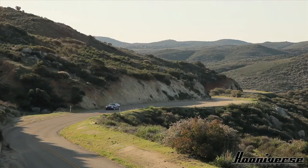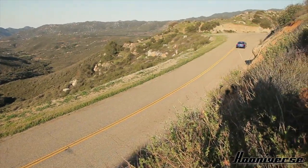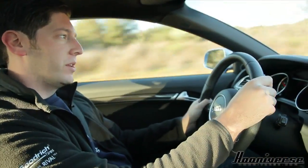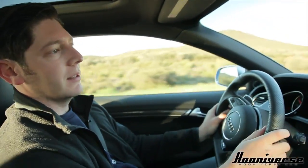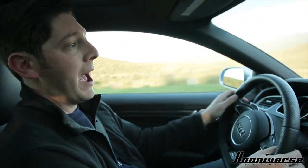Great engine, great looks, good interior, and a good transmission. How does that translate to a driving experience? Rather wonderfully. Now, this is an Audi, so it does understeer a little bit. It's got that engine way out there, but you can combat that just by playing with the throttle a little bit, let on, let off, bring the nose back in line, and it's not that bad, except under braking. That's where you really notice it.